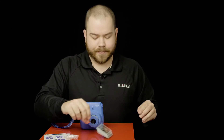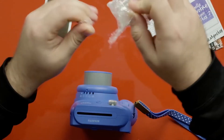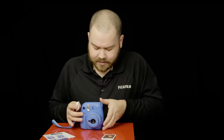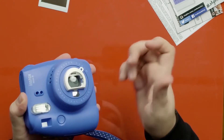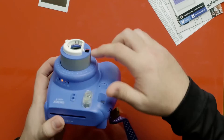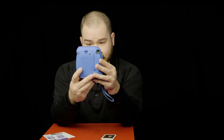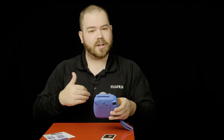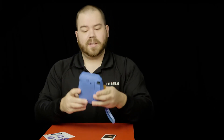Here I have my instant picture. It's quite dark because the backdrop is dark. If we take a look at the close-up attachment, I can attach it right here. The little mirror is still free so I can take a selfie, but closer. The working distance of the adapter is 35 centimeters to 50 centimeters, so you have a little range to make sure you're in focus.